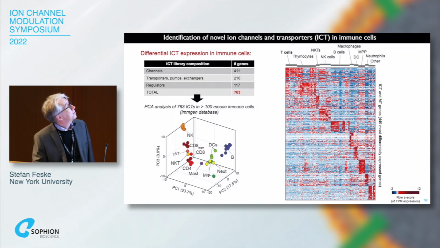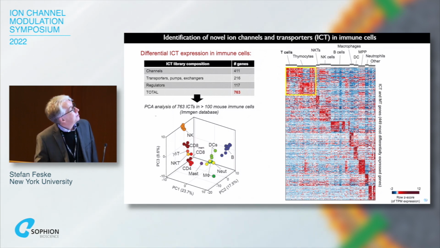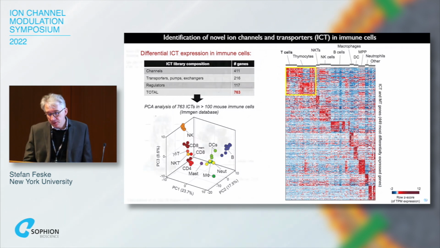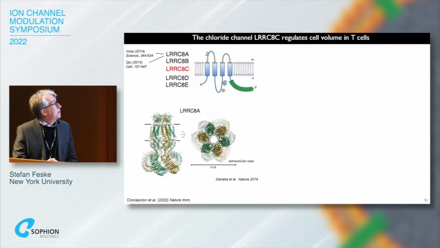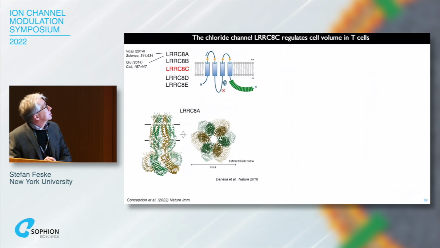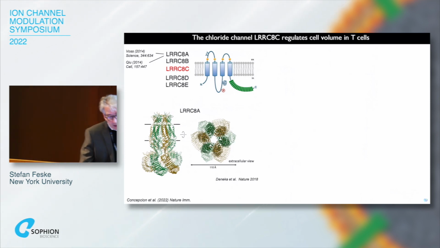And so we looked at some of these highly expressed ion channels in immune cells, and I want to give you one example of an ion channel that we published this year. It's called LRRC8C. It belongs to a family of 5 genes that encode the VRAC channel, the volume-regulated anion channel, or swell channel. And you will hear more about this from Xiaoshu, I think later today. So this was cloned by Thomas Jentsch and Ardem Patapoutian in 2014, and I'm not going to go into structure. You'll hear more about this in a later talk.